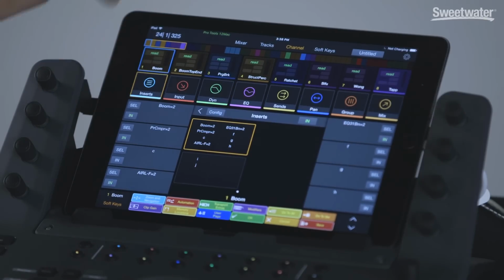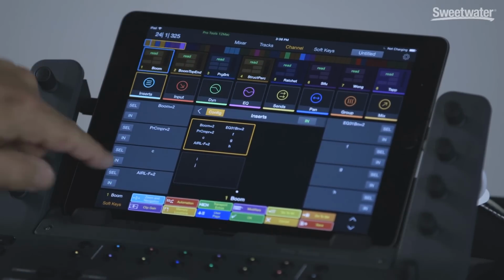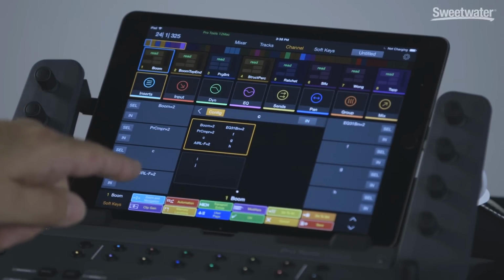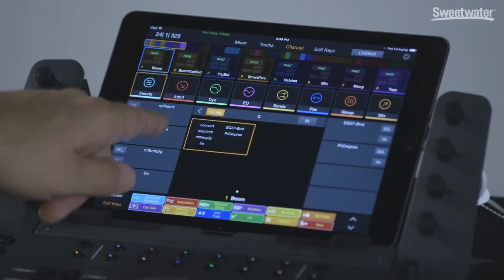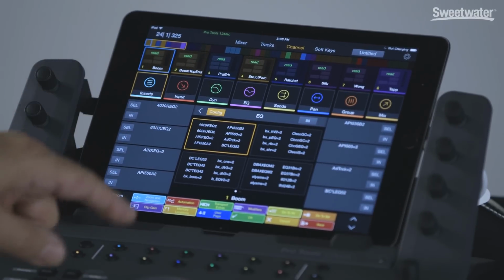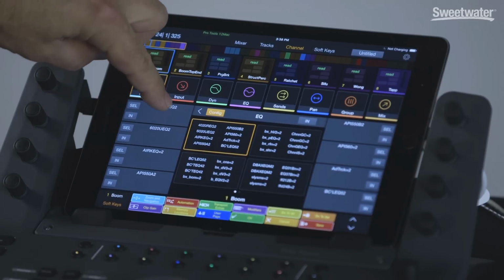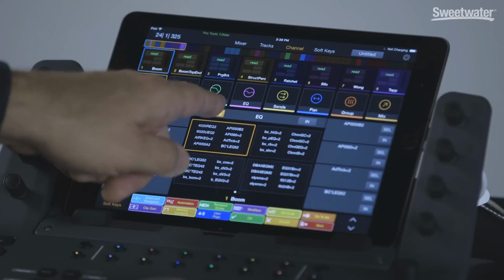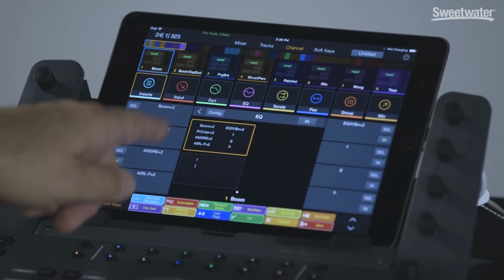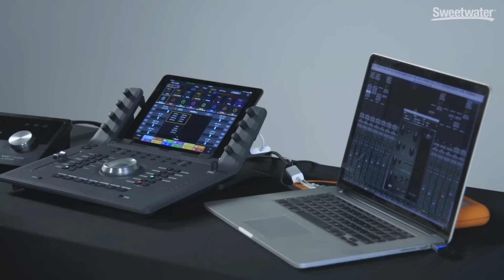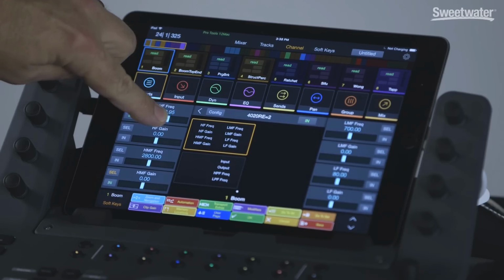Inserting additional plugins is equally easy. Simply go over here to Inserts, choose Config, and now we can choose our next available insert, C. We can choose multi-channel plugins, choose an EQ plugin. We'll select the top one, which is a McDSP 4020. Now we come out of Config, it opens up right in Pro Tools, and again we have access to all of the parameters.